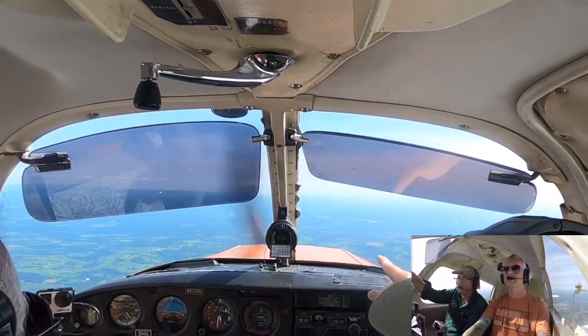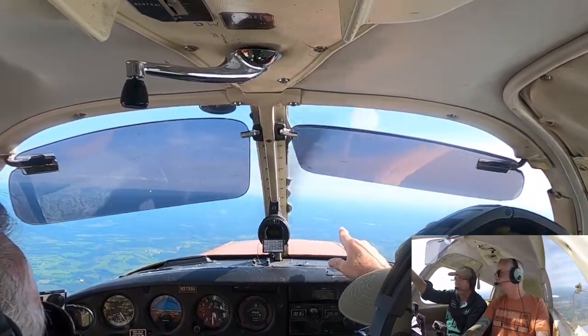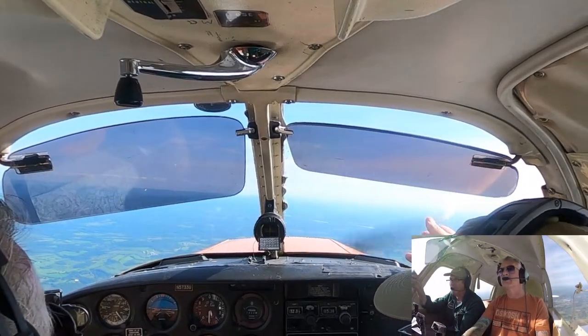I know that the clouds are moving all that well, so you see that little V cloud up there? I'm just heading right towards that one there.